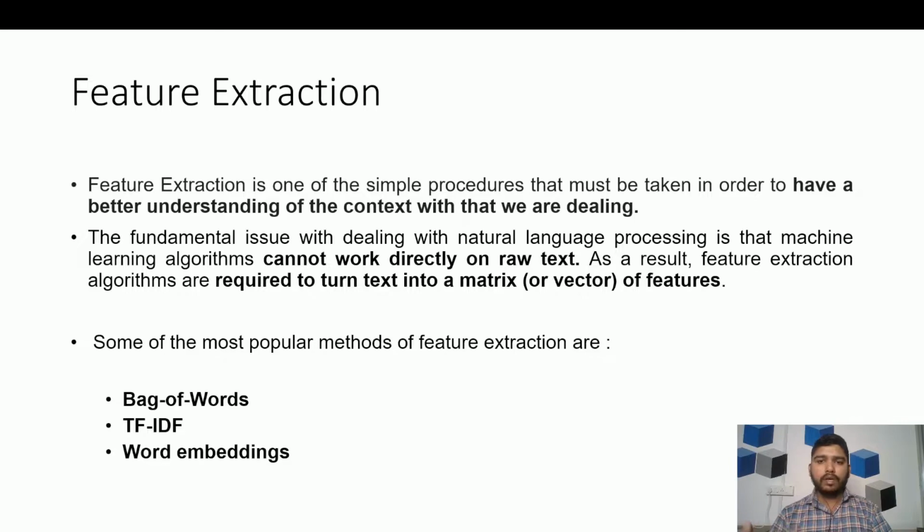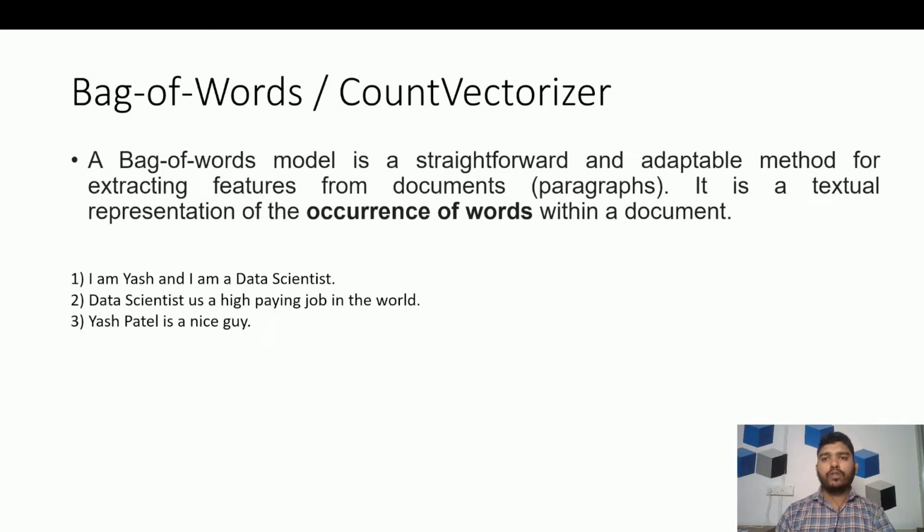So here there are some feature extraction techniques like bag of words, TF-IDF and word embedding. In this video we are going to learn about bag of words, how bag of words works, and a practical with bag of words. So what is bag of words? A bag of words model is a straightforward and adaptable method for extracting features from documents, or we can say paragraphs. It is a textual representation of the occurrence of words within a document. So bag of words is also called a count vectorizer.